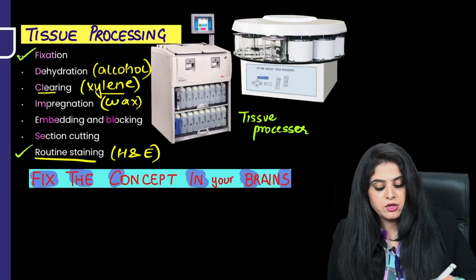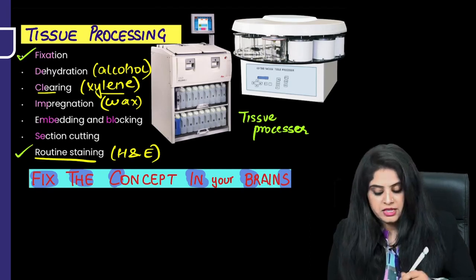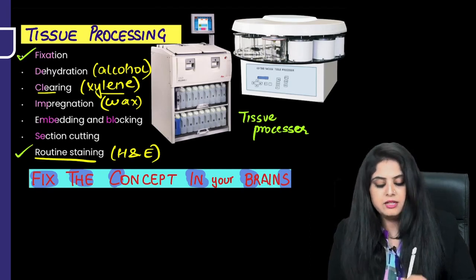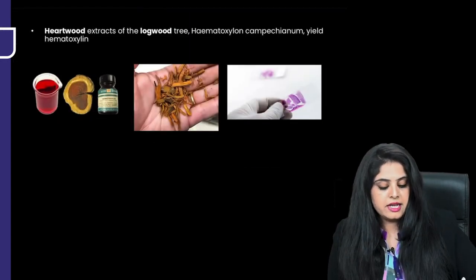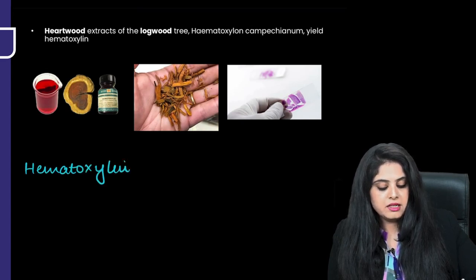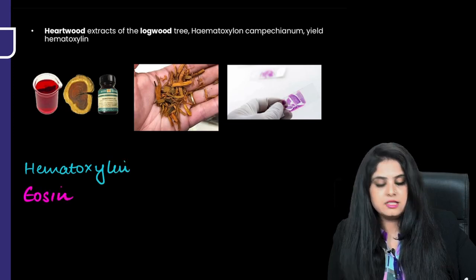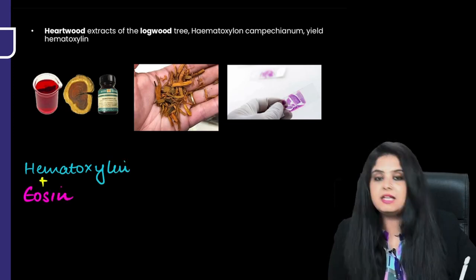I want to now tell you about this pink and blue, that is HNE. What is it about HNE? So सबसे पहले you say, ma'am, one is blue, one is pink. So where did you get it from? So I'll write it again. The blue color dye is known as hematoxylin. The blue color dye is called hematoxylin and the pink color dye is referred to as eosin. Okay? That is what you do in pathology, the pink and blue.